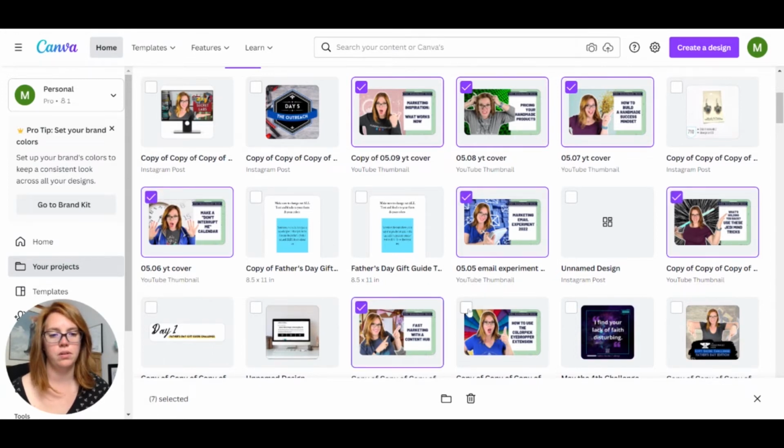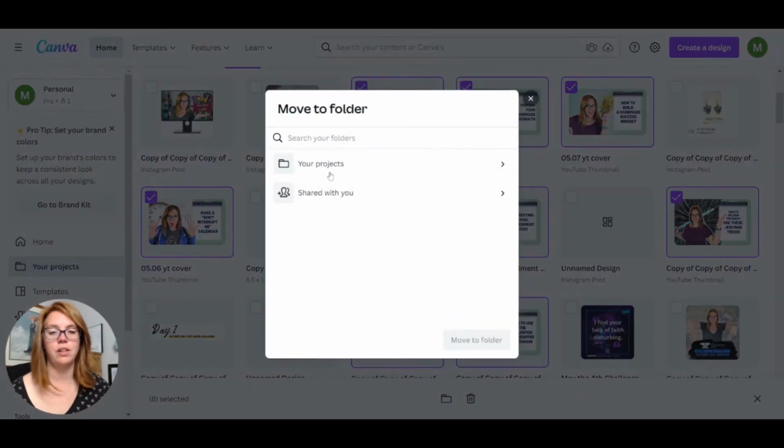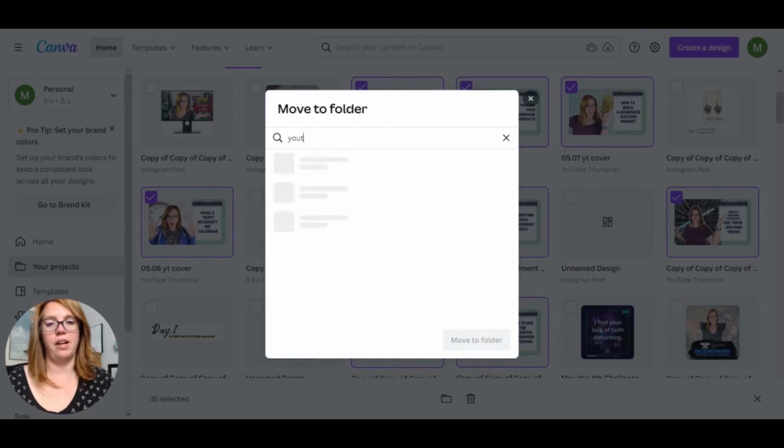Okay. And then when you have multiple selected, there's not as many options. You can move to a folder, or you can delete. So let's go ahead here and we'll click move to folder. And again, you can search your folders. Okay, this is where I didn't see it before. So on an individual, you can create a new folder, but apparently on a bulk, you can't. I don't know why. So I'm just going to go again in here, YouTube.